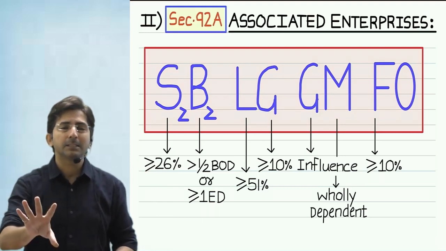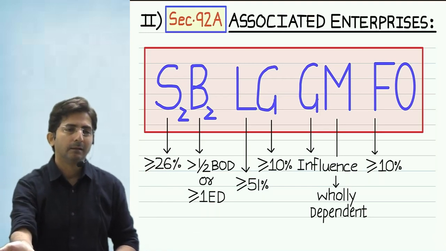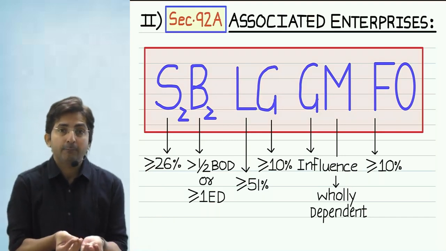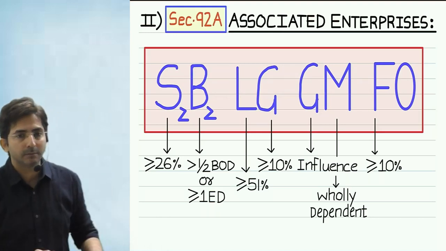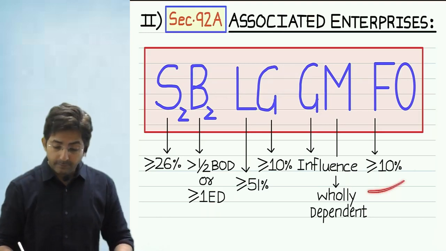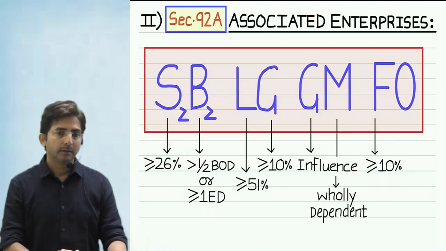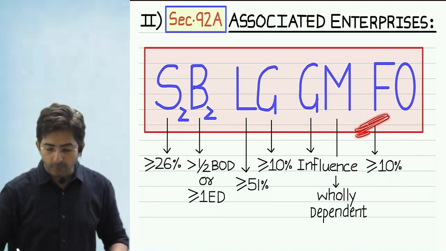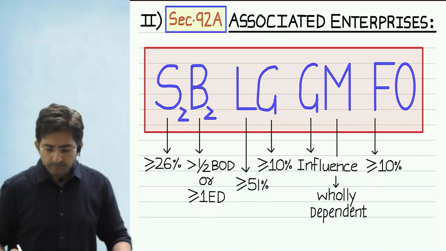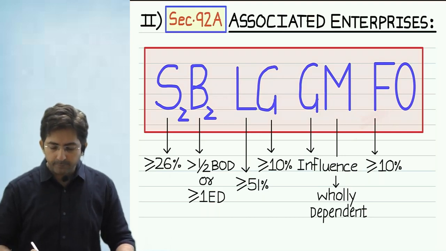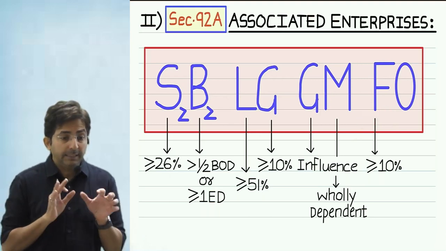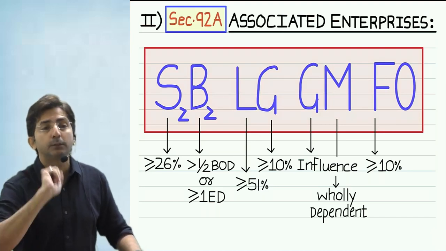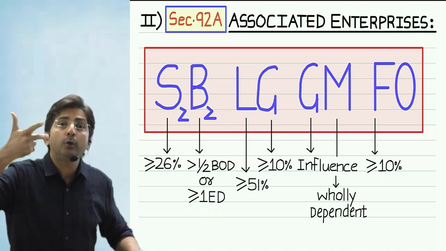But in partnership, hardly 4-6 partners are there. So I being one of the partners itself is a big thing. And in that, even if I have 10%, it's an association. I'm justifying why 10% and why 26%. Because the structure is different. It's a company where there are so many shareholders, and this is a firm, there are only few partners. So this was the second last point, that one enterprise has got at least 10% stake in another enterprise which is a partnership firm or AOP or BOI.